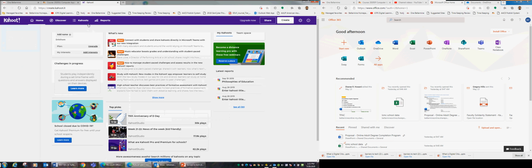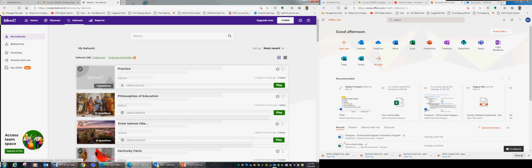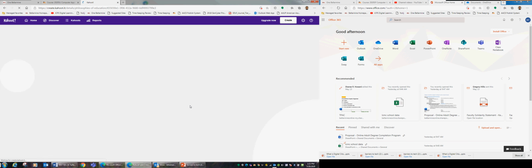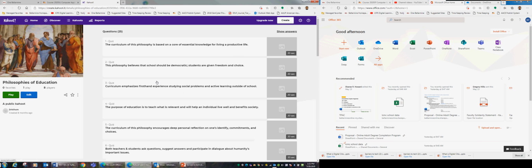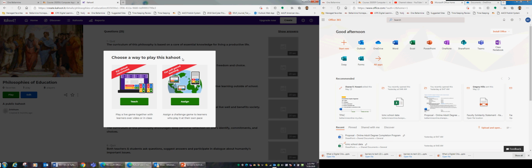One thing I would show you though, and I think is very important. Let's go here to my Kahoots. This is a philosophy of education one that I use actually in my class. When you go to hit play, you can do it as an assignment, and these are actually new features also.